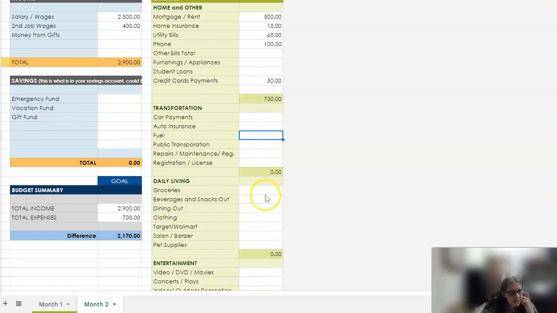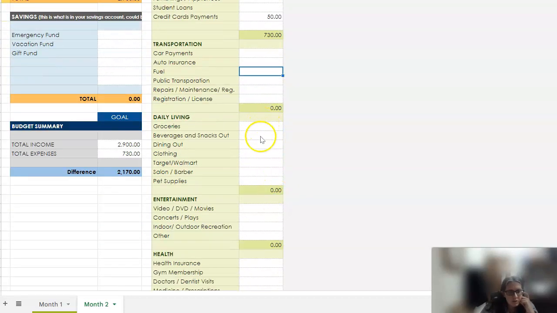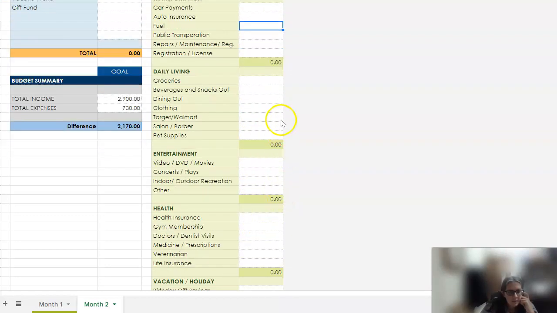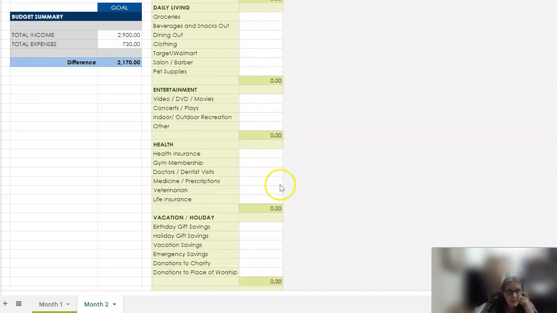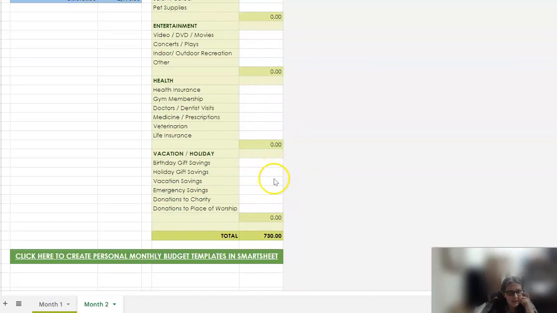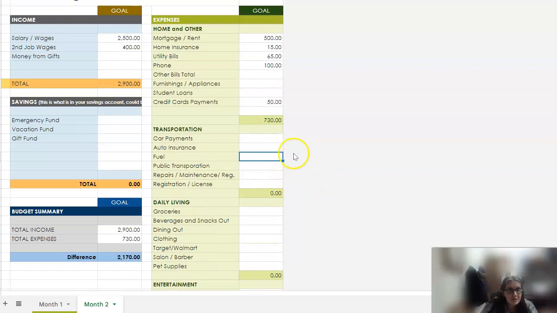And again, these are things you can put in before. Your groceries, you can look at making adjustments to a lot of these on here. But again, no less than the minimum. Entertainment, you can make adjustments. You cannot change your health insurance. But you can reduce maybe some of these options. Okay, so just making those changes that fit.